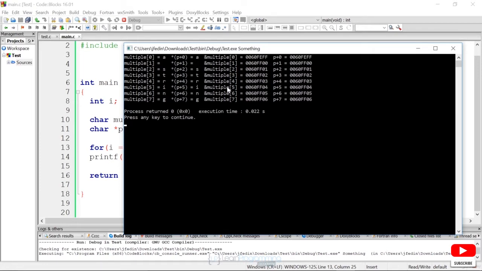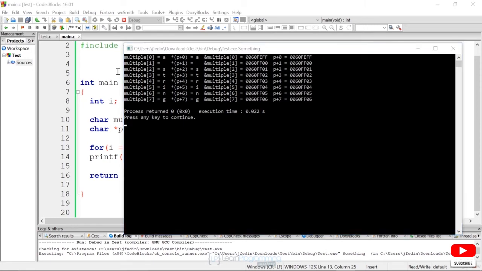Then in the third column, I'm showing you the actual addresses as we increment. The addresses of each element in the array, using the ampersand on the character array, we see the addresses 060, FE, FF for element 0 and so forth. And then we look at the addresses if we just add to the pointer itself without dereferencing it, and you'll see the addresses line up.